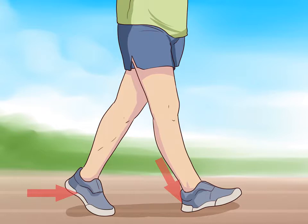Lift your foot off the ground, which will cause a slight bend in your knee. Keep the other foot on the ground at all times — this is the primary way race walking differs from running. You must maintain contact with the ground at all times. Place your bent knee and foot back on the ground as you begin to push forward with the other foot and ankle.